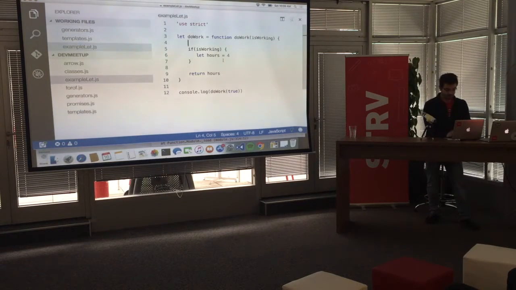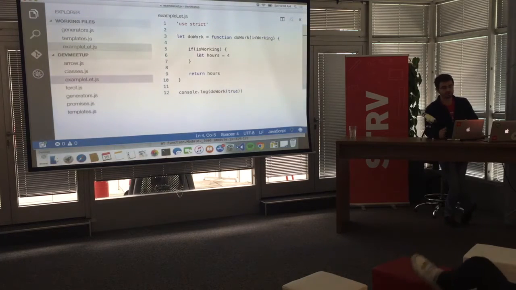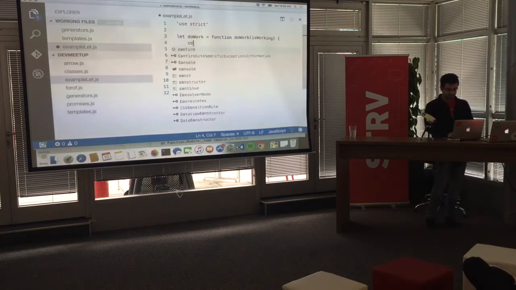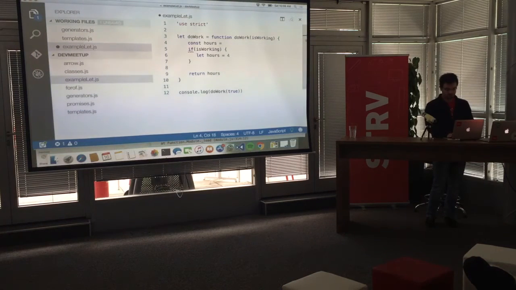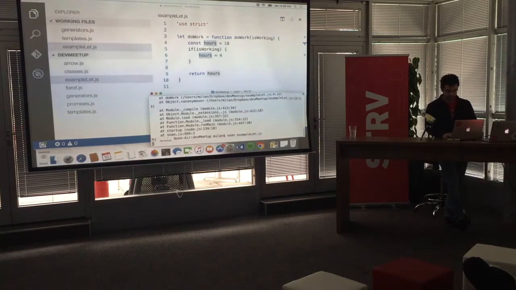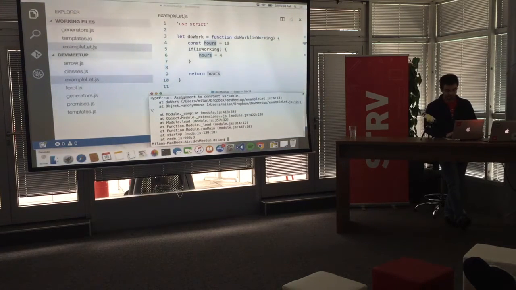Let's talk about the const keyword. And const is not a new keyword in JavaScript. It was there before. However, now with ECMAScript 6, there is a different behavior. The behavior is that once you have a constant assigned, you cannot override it. So basically, it will throw an error. And before, it was just ignoring it. So that's one small addition. And if we run the same example, again, we'll have an error that says assignment to constant variable.